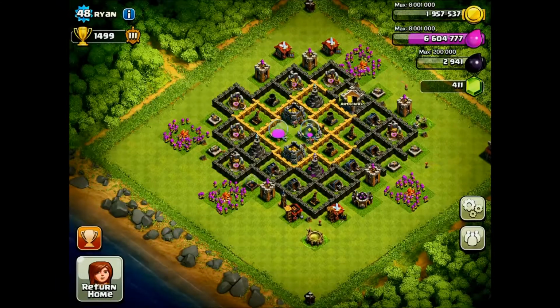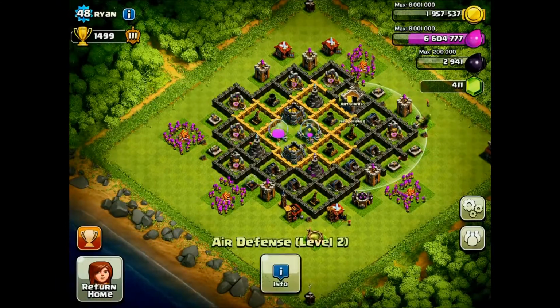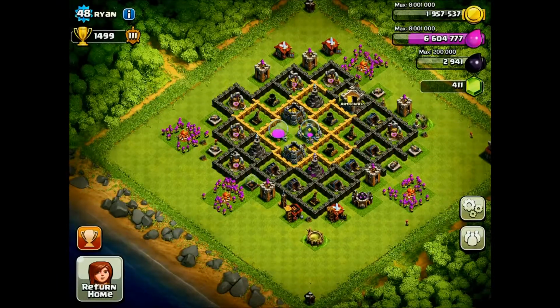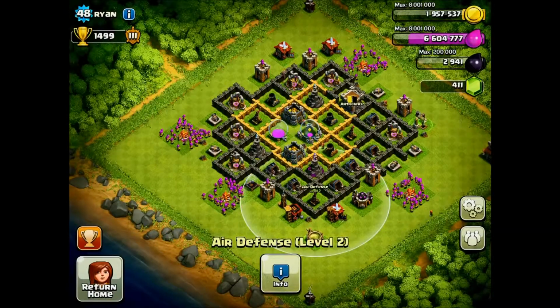The other thing you want to do, and he's doing a good job here, is keeping his air defense towards the center of the base. That's good. This air defense is a little bit vulnerable out here, sitting on the edge.